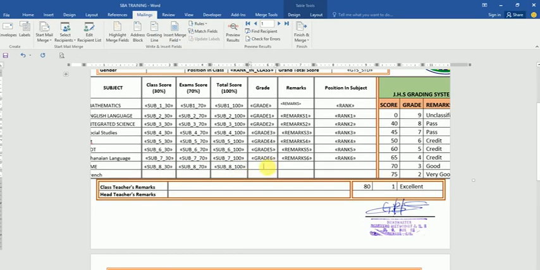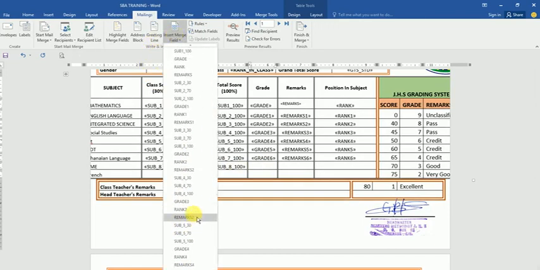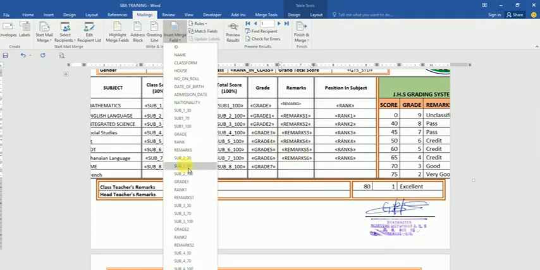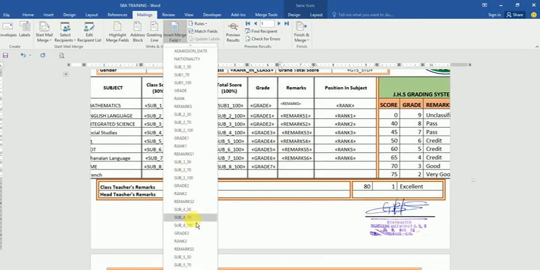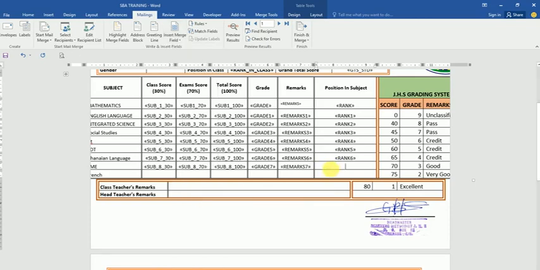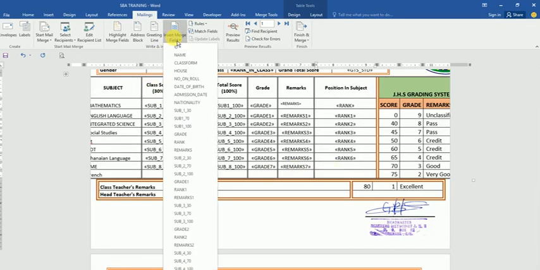then sub 8 grade, then sub 8 remarks, then sub 8 rank.